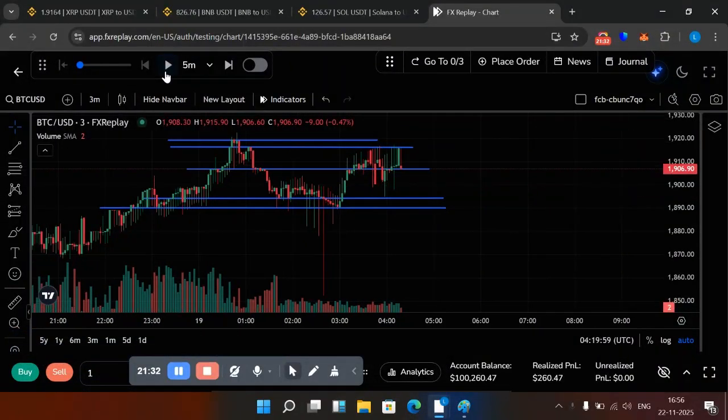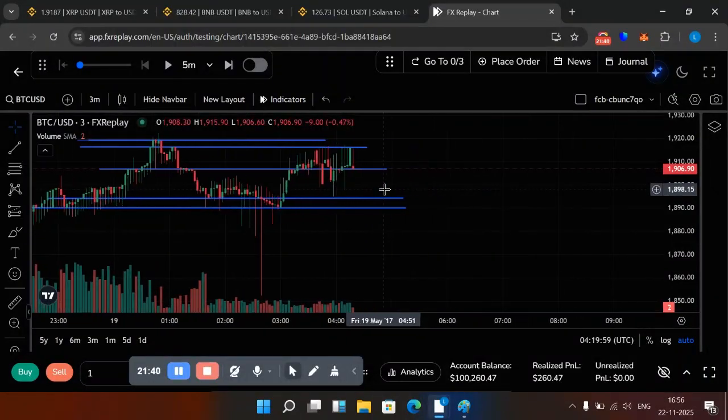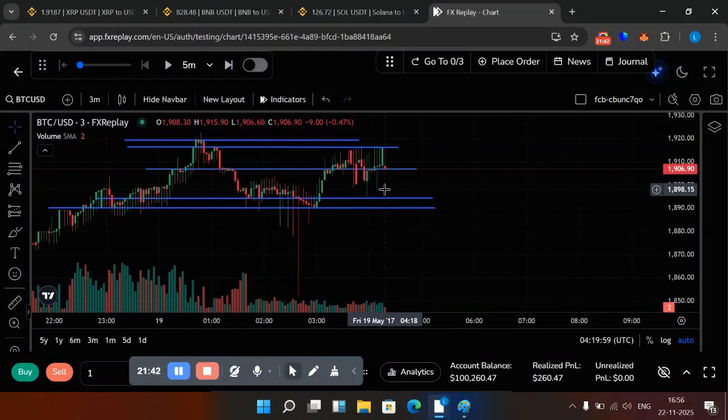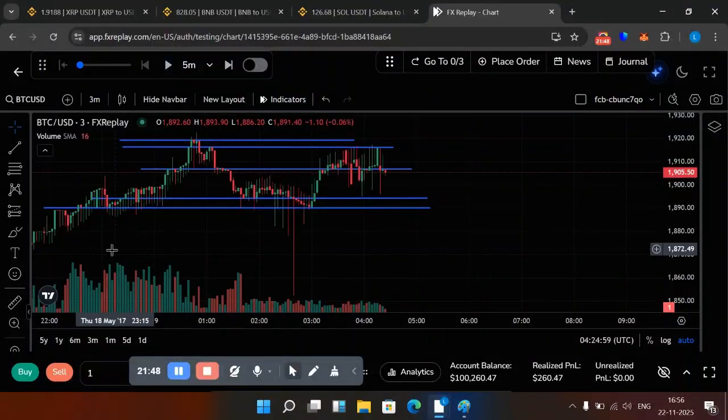What did we hit? Did we hit the profit or stop loss? Yeah, we hit the profit, we can see. I don't know why these wicks are being formed so many. It is not going good today. Fine. Now, let's wait for the next move. Next move is this.